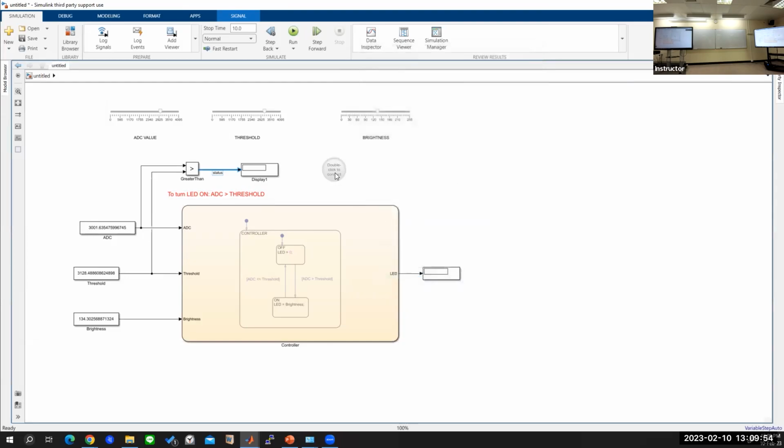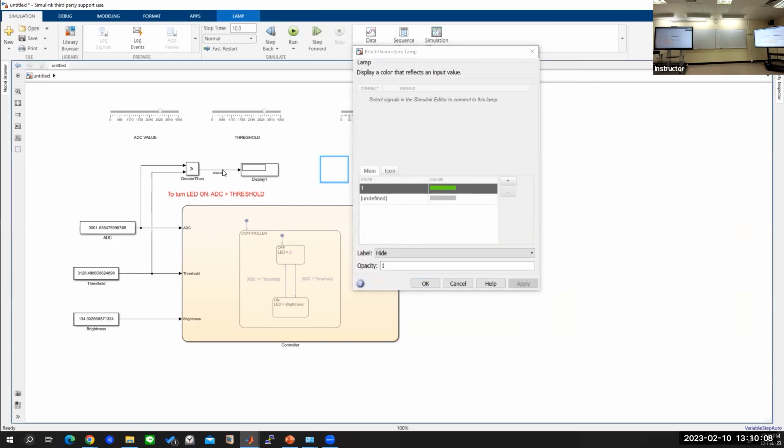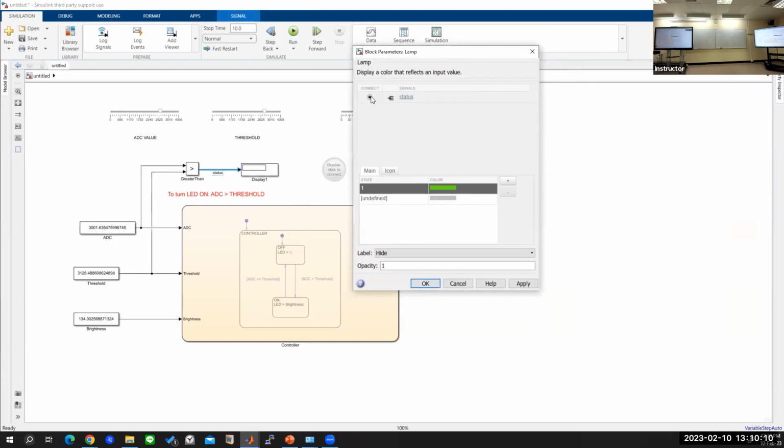Once again, double click on the lamp, change the state to 1, choose your color. You can choose any color, doesn't matter. Click on this arrow, the one that's going into your display from the greater than block, and connect them together. Connect and apply.